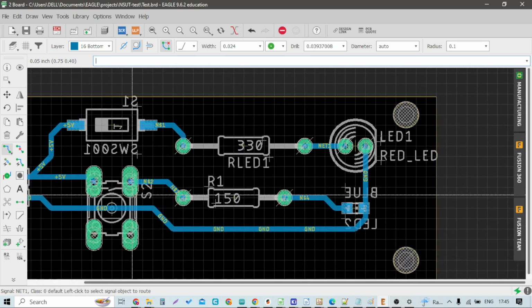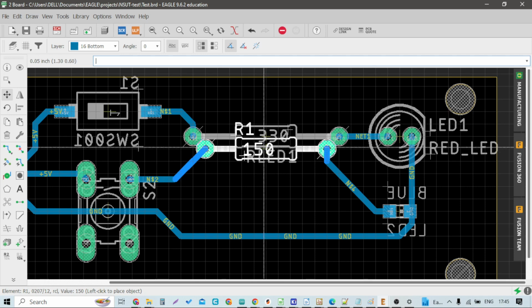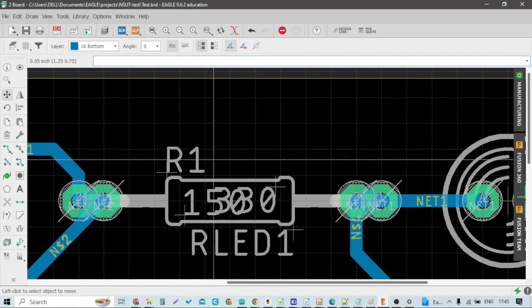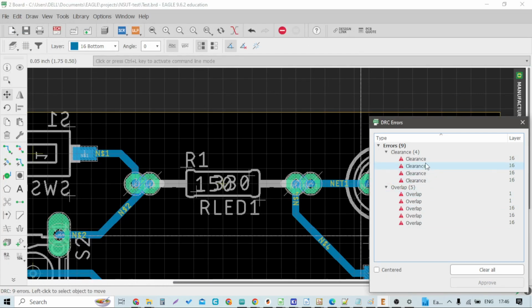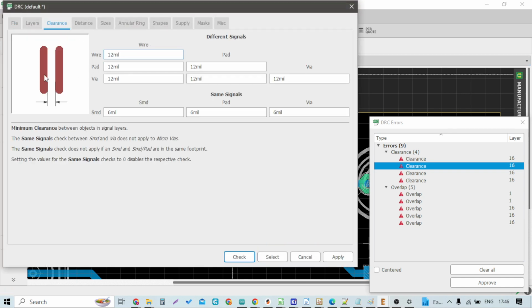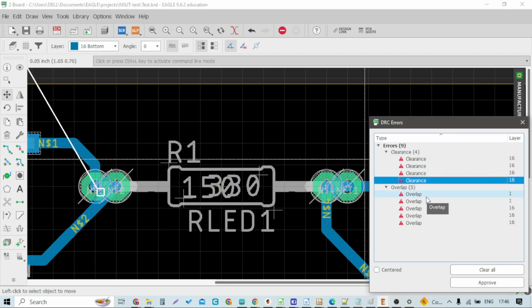Another common error that might occur is, since you are new to Eagle, there are high chances that you might place one component over another. Now if I go to the DRC option and check it, it is saying that there is a clearance error. Clearance error basically, as we had set in the DRC part, clearance was between wire to wire, wire to pad, pad to pad. So here you can see the minimum distance that we asked for was not maintained because of the wrong placement of the components, and now we see the clearance issue.